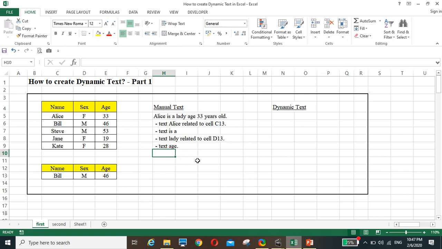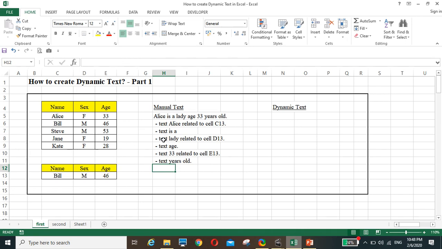Then we have 33, related to cell E13. Lastly we have the text "years old." with a dot. So that means we can break it down into 6 portions.